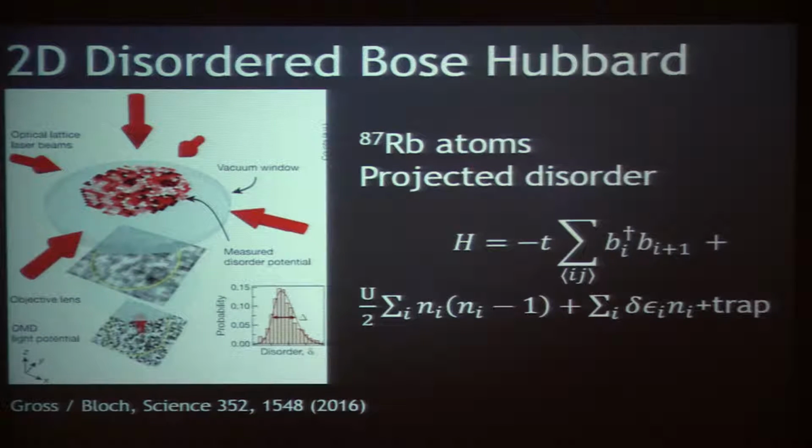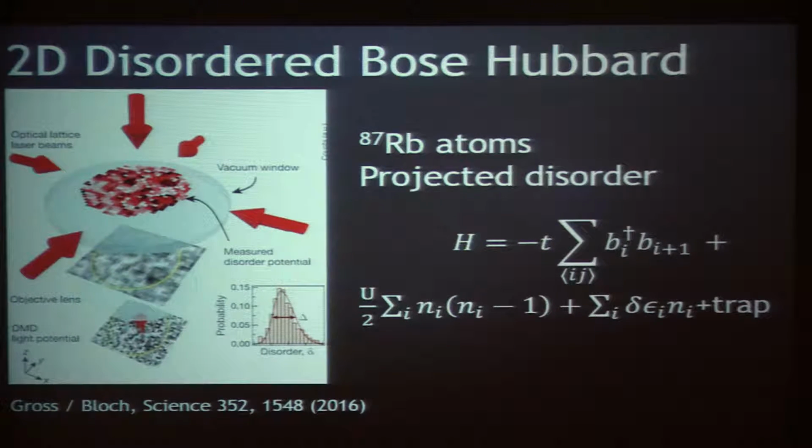Okay, so a very recent measurement I want to tell you about is Immanuel Bloch's measurement, which is an exciting measurement. I mentioned this one yesterday. This is bosons, and this is 2D with a lattice. So you should think about this as 2D Bose-Hubbard, where a lattice is formed for atoms trapped in a plane. This is an experiment where localization of some kind was seen, I think. The atoms are trapped in a plane, with an optical lattice superimposed on it, so a square lattice in this plane.